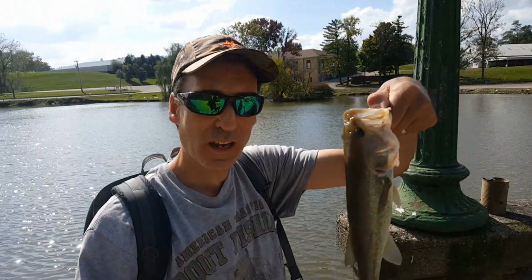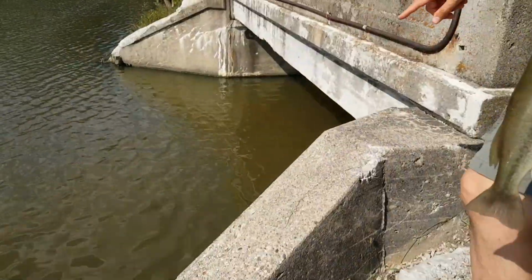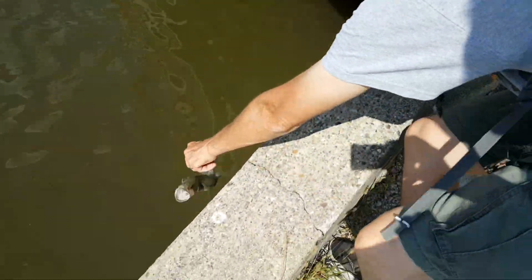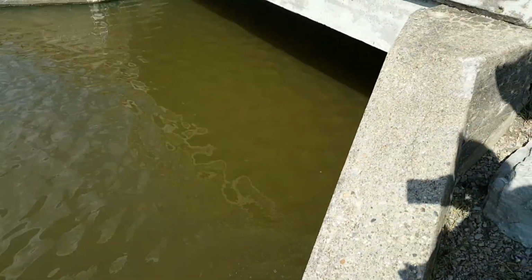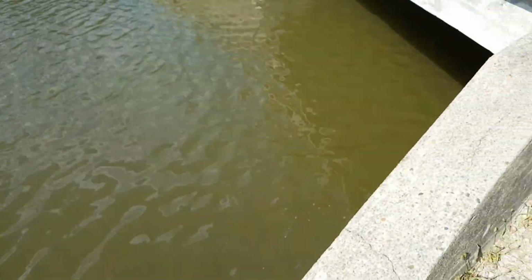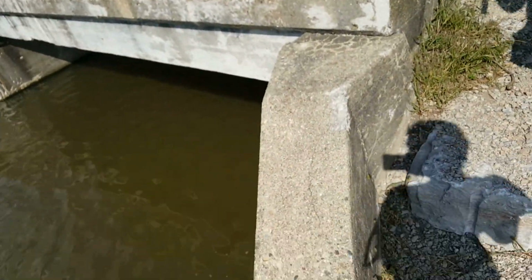Okay, guys, we got ourselves a nice little largemouth here on the flick shake again. Where'd you throw it? Underneath here? Right. Well, we know this has a school of bluegill. Toss him in there. I figure there's got to be largemouth under there. Woo! And there was. If there's nice largemouth in there, this flick shake will get him. Right here is really good. I caught a carp right there. There's bluegills under there. Almost actually caught a bluegill. It came off right at the bank.